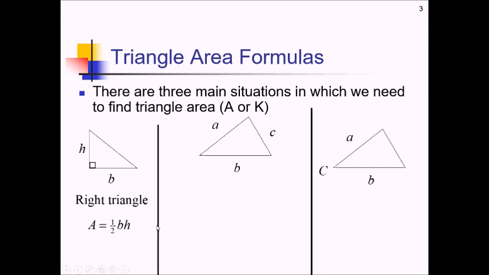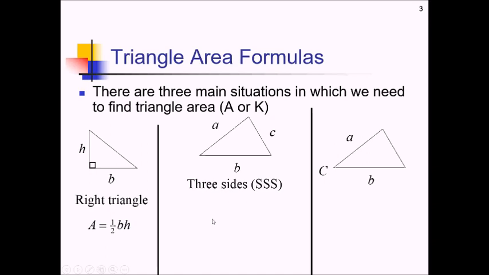So that works great if you can find the height, but what if you can't? What if you have this situation over here? And let's go a little further, because we've done triangles like this where we were able to get the height. Let's say that we can't get the height based off of what they gave us. Let's say that we have instead three sides of a non-right triangle, or maybe it's a right triangle, but it doesn't matter because we can't find the height. So in this situation, we're going to actually take a two-step approach.